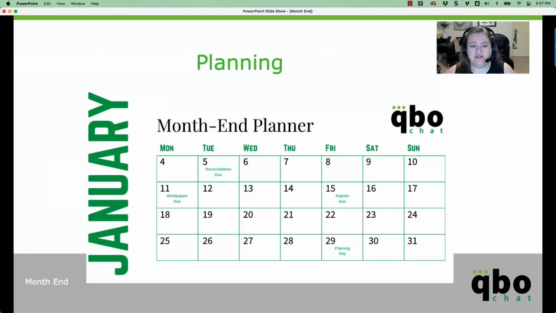And the first phase to month end is planning. And what I like is to, at the first or the last Friday of every month, take a planning day and plan out what I'm going to do for the next month. Okay? And what I'm doing here is coming up with deadlines for these phases within month end, and then also marrying that up and balancing that with the weekly and ongoing services that I provide my clients, so that I can really have an understanding if I am overbooking myself or underbooking myself.